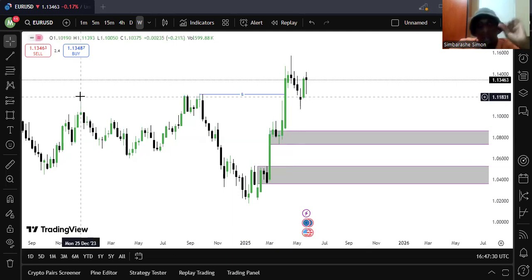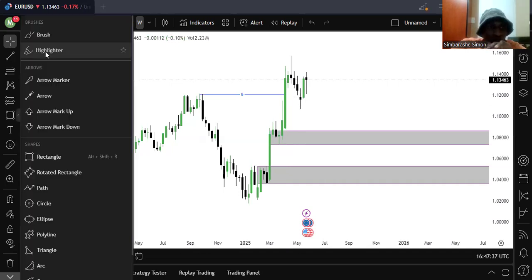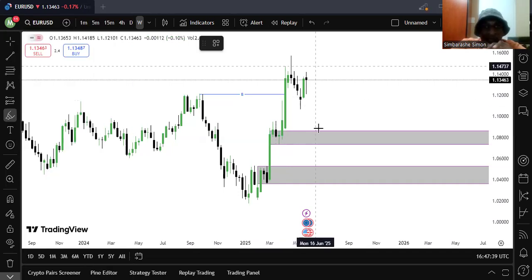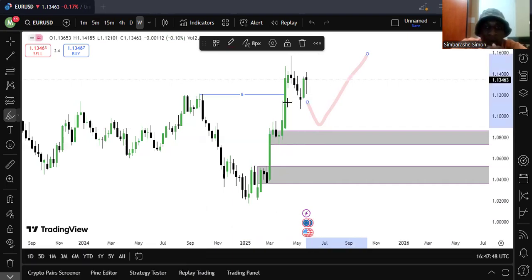For those who remember what I talked about last Sunday, I was saying what we're expecting here is for market to come all the way to this demand zone and continue going up, which is bullish. But unfortunately, market didn't come all the way to that downside. It just came and cleared the IFC here, which is fair value gap.